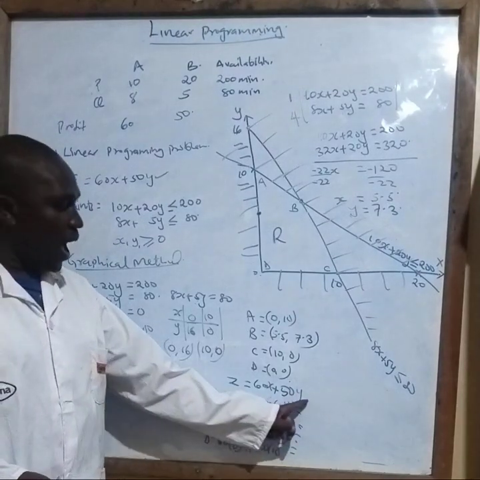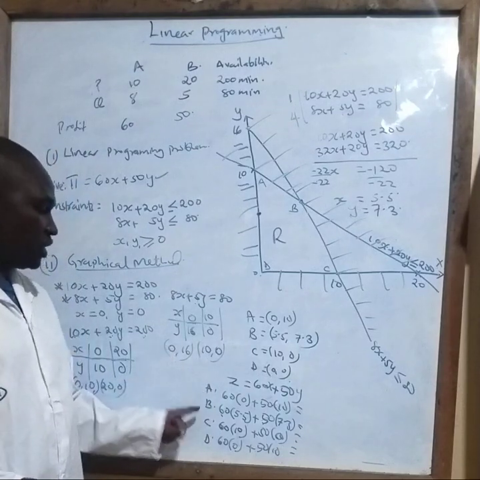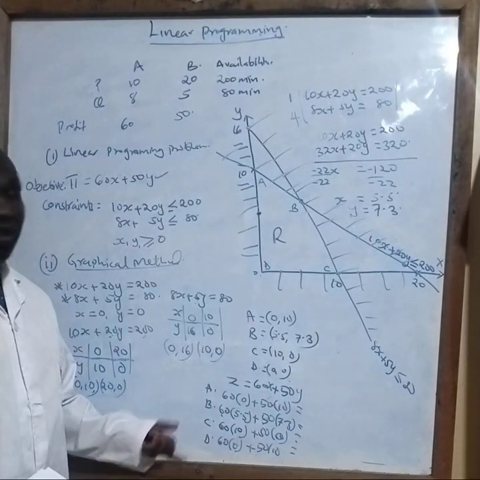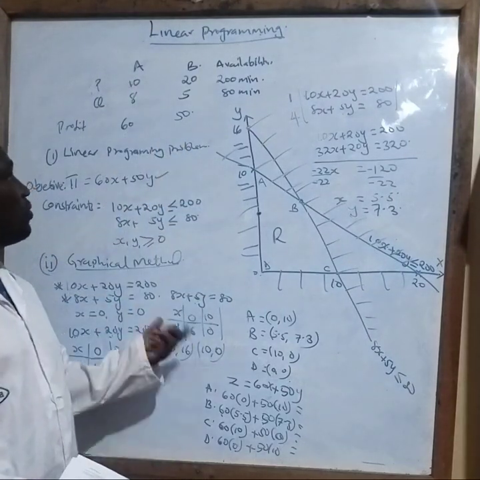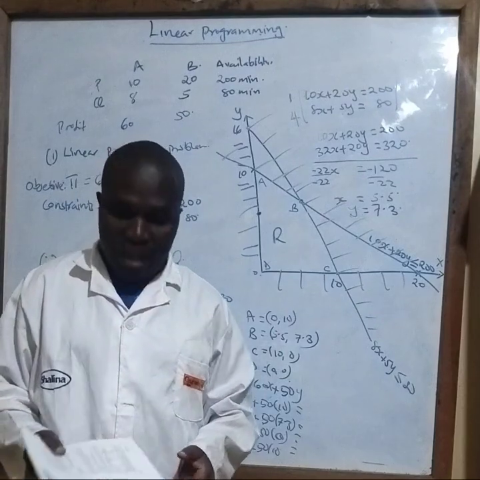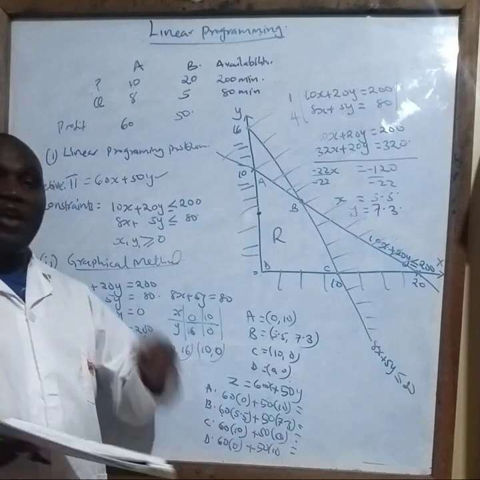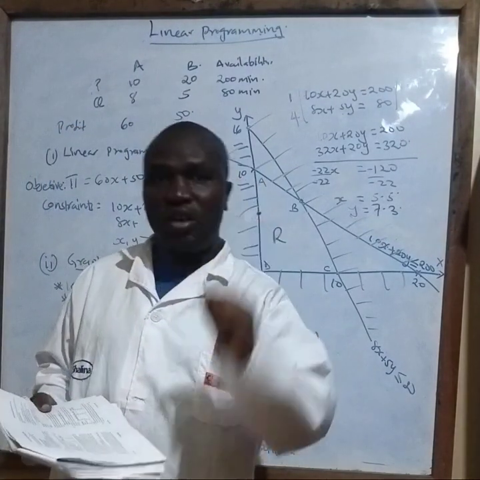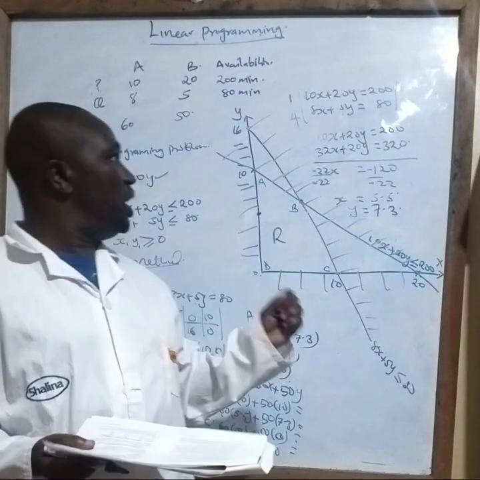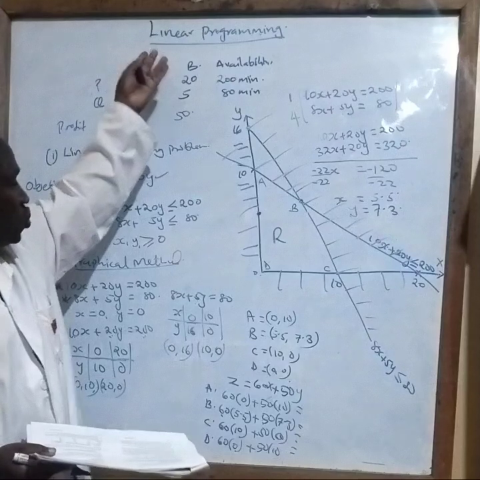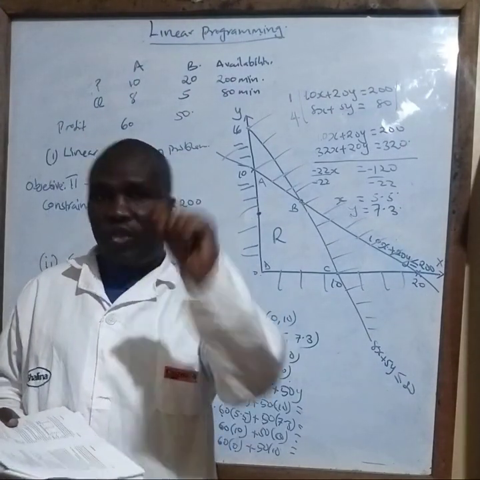Where you find the highest value, that is the point where you are maximizing your profits, and you make your decision. That is how linear programming using the graphical method works. So my next lesson is to solve the same linear programming problem using what is called the simplex method. I hope and believe that by the end of the lesson, you will be in a position to solve any question relating to linear programming by use of the graphical method.